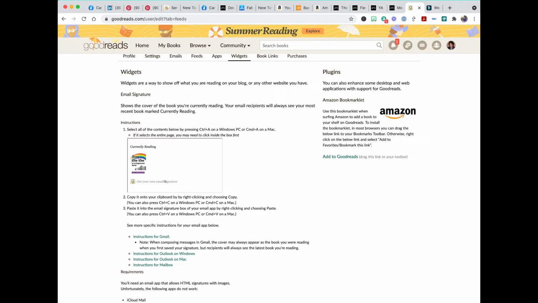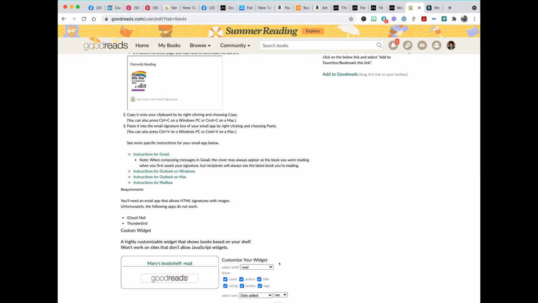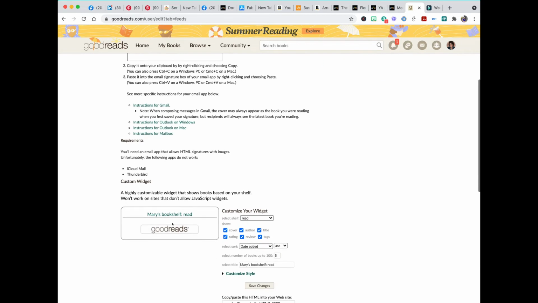You can also capture a widget that will appear on your website or other pages, say a landing page, and you can decide if you want to show what you're reading, what you intend to read, books you've read, just more engagement for you with the widgets.